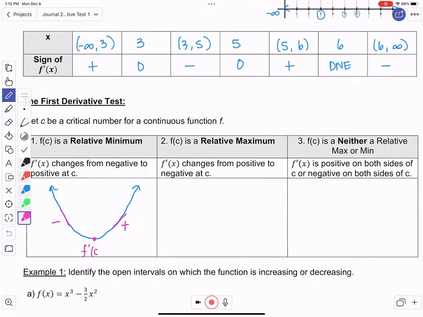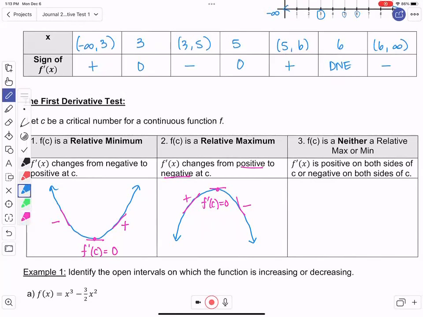What would the derivative here be? 0. Okay. If it's 0, would you call this a minimum or a maximum? Minimum. A minimum. And so that's where they're coming from, why they believe that this is a relative minimum. Anytime you notice it goes from decreasing to increasing, you have a minimum. And you can understand where they're coming from in the second case, where if you go from positive then to negative, this point right here is also a slope of 0, but we can see this is going to be a maximum.